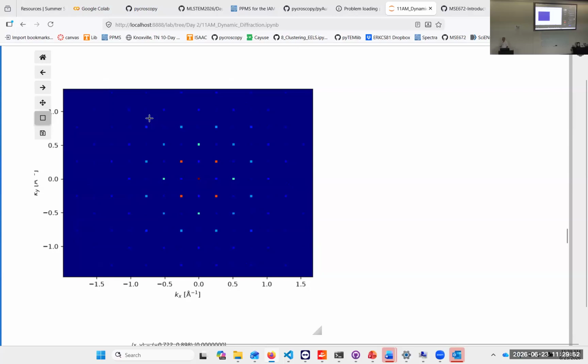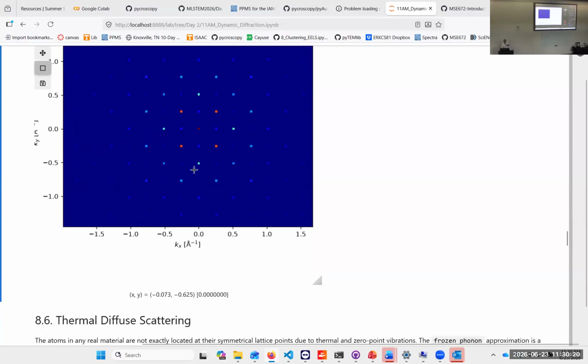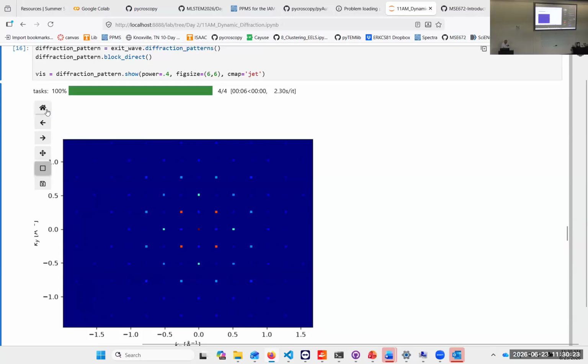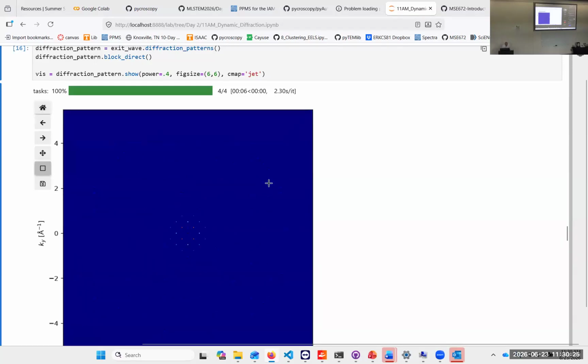So the intensity now in the different spots is different because depending on the thickness, it's distributed out. And if it is not perfectly in zone axis, then you see that they are not distributed perfectly in the right orientation. So you can come in with a slight angle, and then you would have changes. The next question is, how do we do that now for convergent beam pattern? And okay, let's zoom out a little bit. Let's go back here.